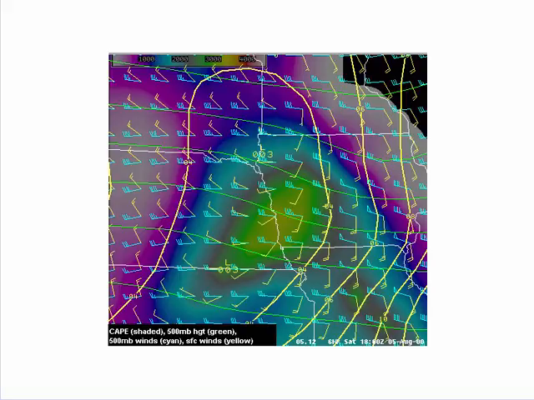Okay, let's go 6 hours later now, and here we're adding the Cape forecast from the ETA. It's shaded here. Here we can identify, at least roughly, the different air masses. Here's that low in southeast South Dakota, and then somewhere southeast of that, something like that. We'll fine-tune this as we go on here.